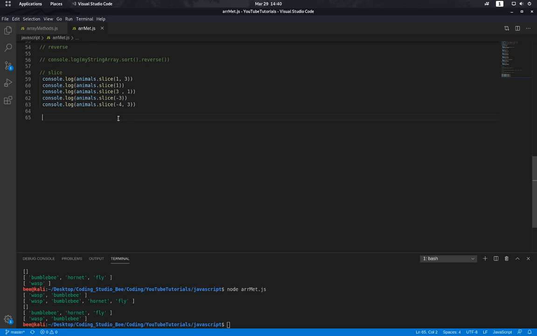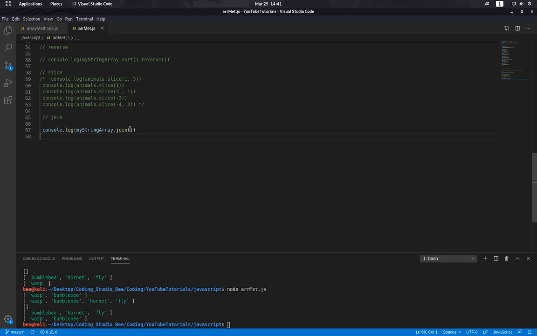to tell you. Okay, the next one after slice, let's go with join. That's actually a very simple one. Join. Let's use the string array here, but I'm gonna comment these out real quick. I'm gonna log it out, of course, and let's use my string array dot join. Now it exactly says what it does actually. It's gonna join the array, so it gets the array and then compresses it to one string value.